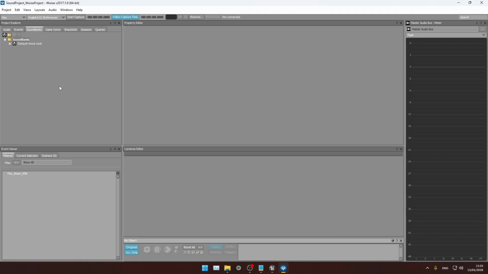And now we see this view. In here you already have one soundbank, which includes one sound effect for testing purposes.